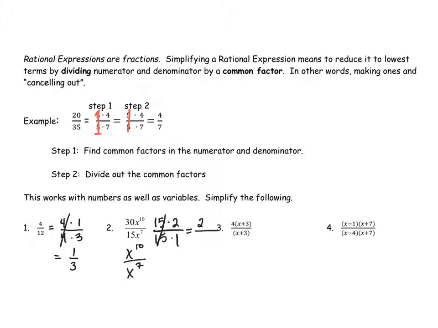So we did this with our exponent rules. When we have 10 x's on the top, I'm just going to do this the one time. 3, 4, 5, 6, 7, 8, 9, 10 over 1, 2, 3, 4, 5, 6, 7. Hopefully I didn't lose count there. Then each pair of those that divides out to 1 is going to leave us with x to the 3rd on the top.